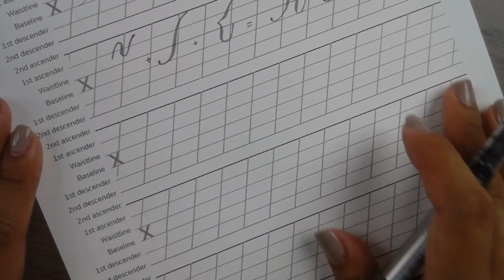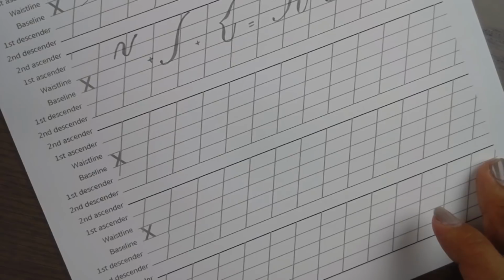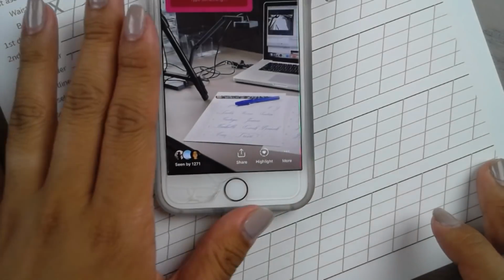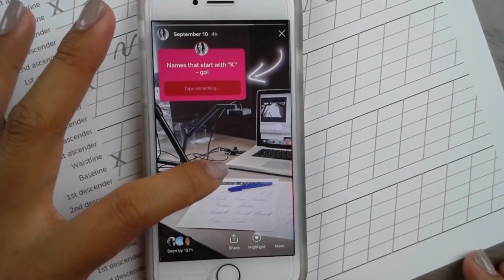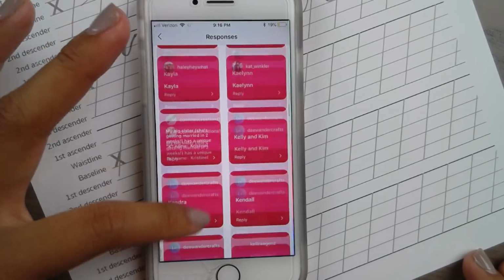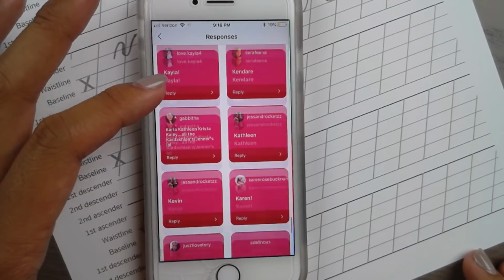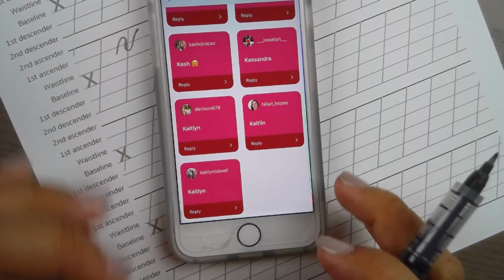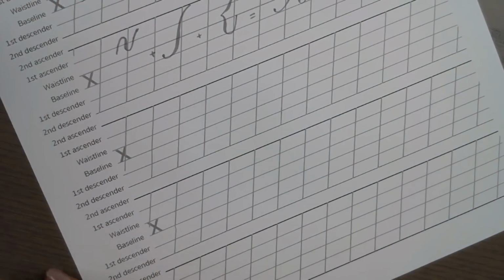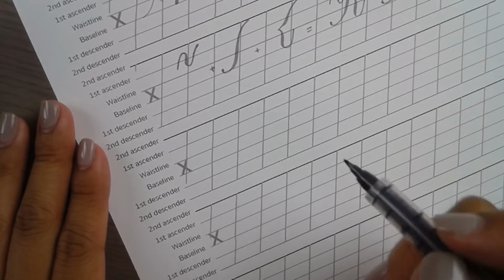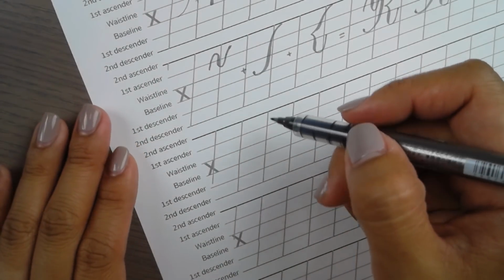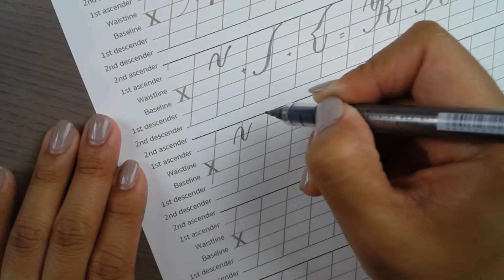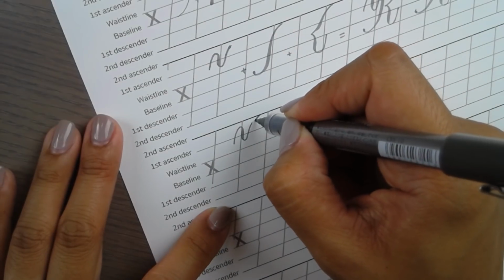Okay, so because I want to make use of our time, I'm going to look at Instagram. So to those of you who commented on this Instagram story, I asked you for names that begin with K. So I'm going to start at the beginning. Tons of names. Oh my gosh, how funny is it that the first three are Caitlin? And I just wanted to let you guys know that I've been trying to, I think I missed one letter, but I've been trying to save these Instagram stories, because what it does is it saves your responses.